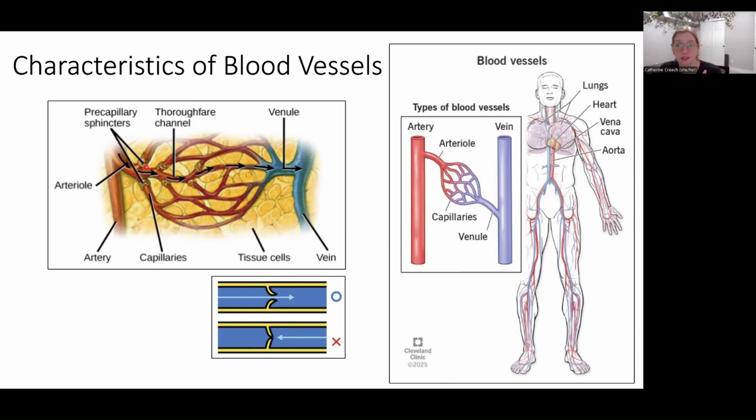If your cells are doing cellular respiration and they need oxygen, you will allow blood to flow through, your little sphincter will relax. If those cells are not really being used, like I'm using a lot of the cells in my top half, but I'm not really using my legs right now, I would have more of my sphincters open in the parts of my body that are doing cellular respiration because they need ATP to be doing all this movement. The other parts of my body might be tightening their sphincters and I'm forcing more blood into the places where I'm using it. So really cool little system.